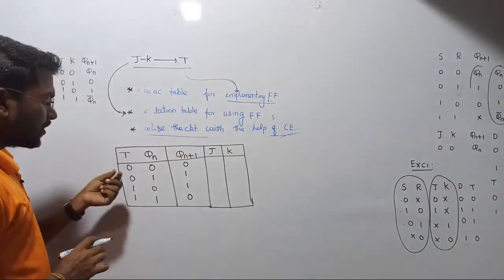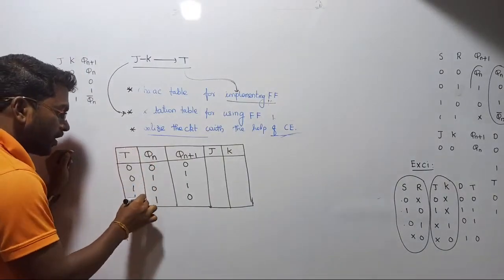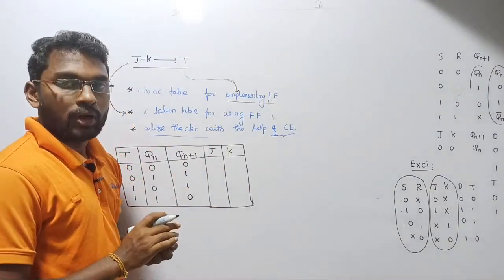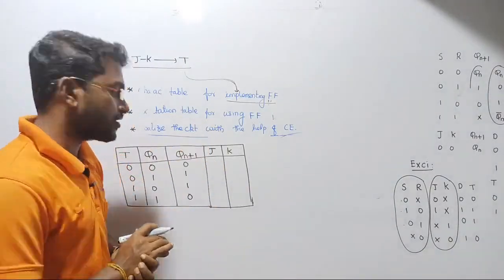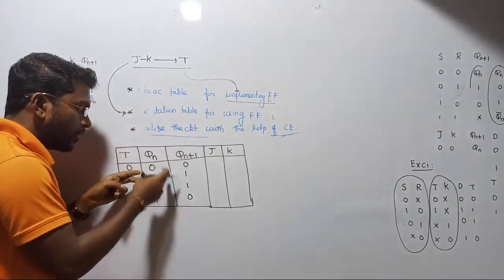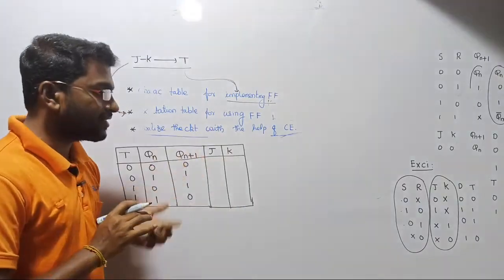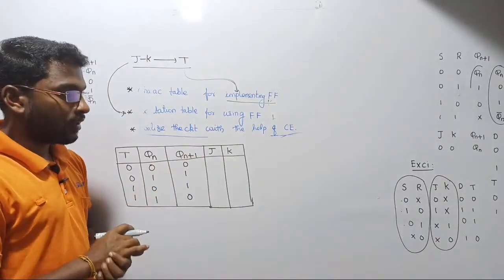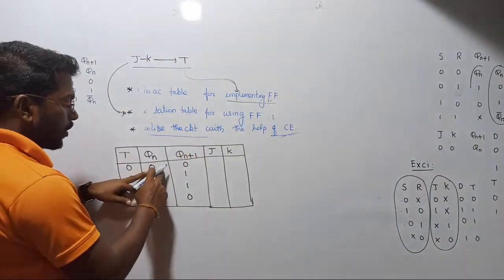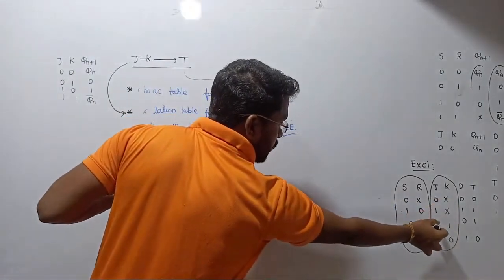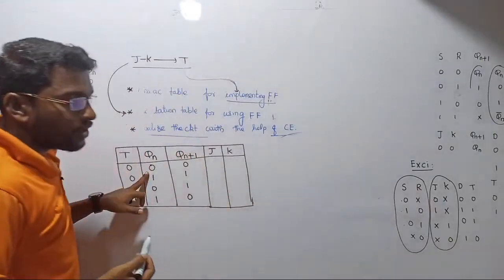See, in order to design the excitation table, once again we need two things. One is the present output and another is the past output of the system. We know both present output and past output of the system. With the help of these two, we can design the excitation table for the JK flip-flop, right? So let us design. The inputs are going to be 0 0, this is for 0 1, this is for 1 0, this is for 1 1.